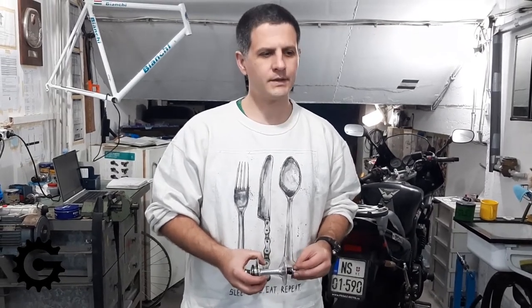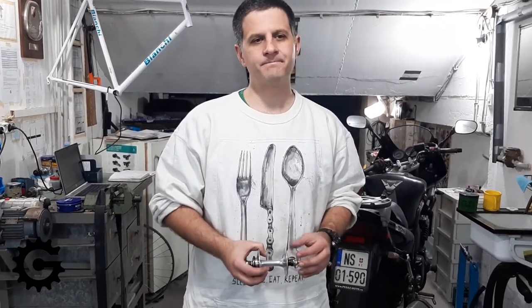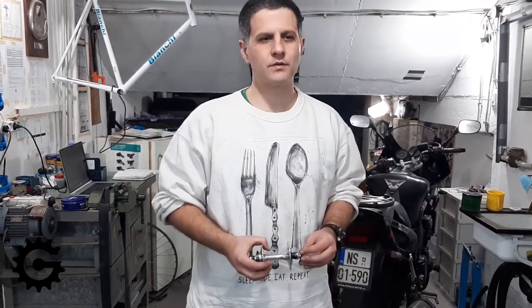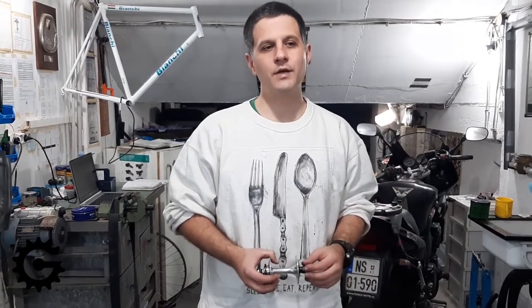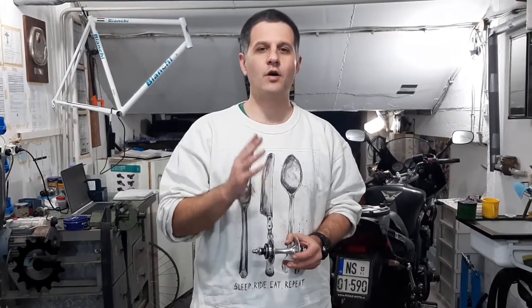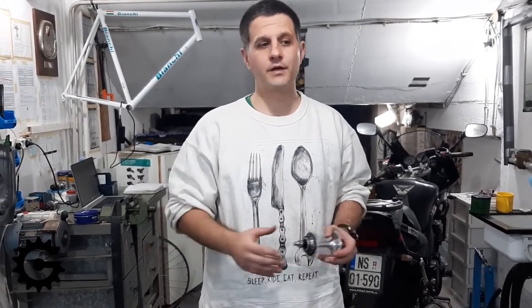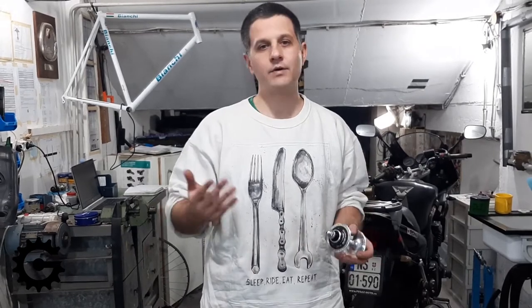It can look cool, but there are some problems. When you have just 16 spokes on a front wheel, if one spoke breaks, that's a lot of difference in total tension on the whole wheel and rim. The rim will deflect in the direction opposite to where the spoke broke, and you might see it start rubbing against the fork, which can be dangerous when going downhill.